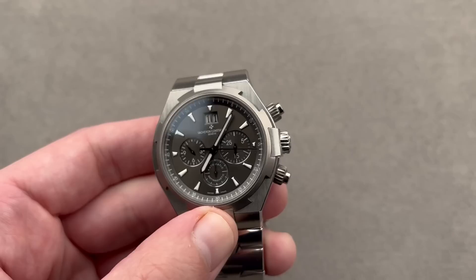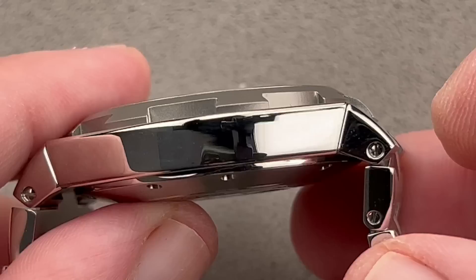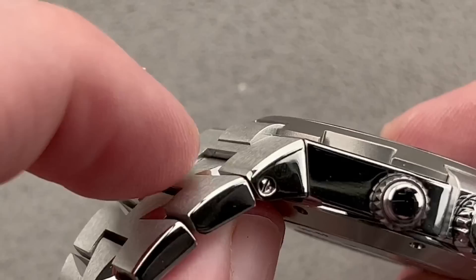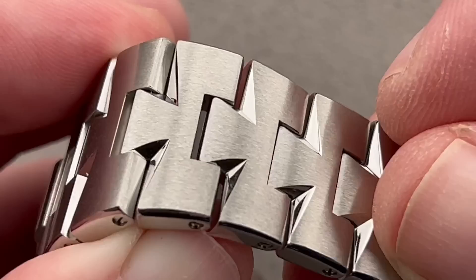Getting a little closer, you can see that the media blast of the bezel really is quite subtle — it gives both a texture and a tonal contrast with the steel. Unlike the third generation Overseas, the second generation has a super flexible bracelet that pulls straight down out of the lugs. At 42.5mm, it's true to size and wears its rated size. It doesn't wear larger, and it's only 12.5mm thick, which means it's only about a tenth different from a Rolex Daytona in steel — quite impressive. The bracelet is fixed by screws, no spring bars, done the right way. The internal finishing of each link is incredibly intricate with a handsome contrast.